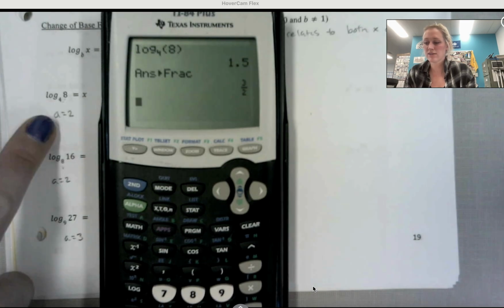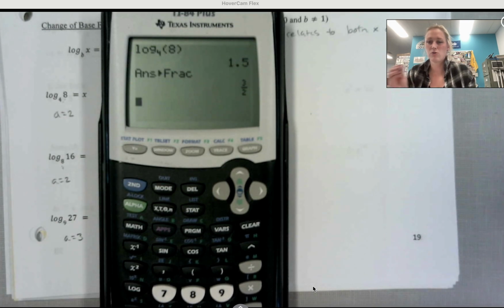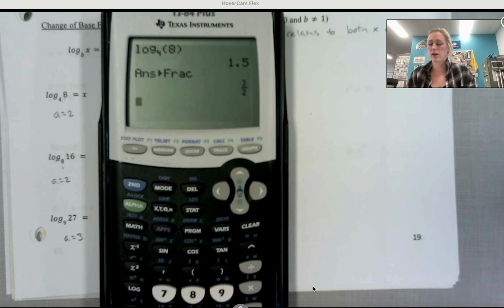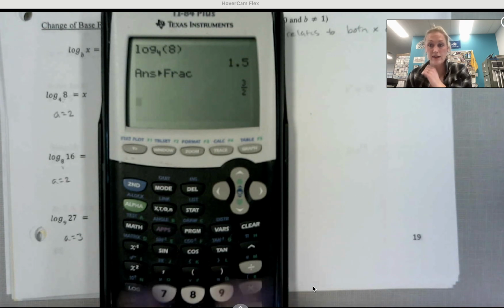And if there's not a nice number that I can use as a new base where these worked out pretty nice, this would be a great option too. If you don't have that option, that's okay. We're going to show you something later where you can use common log and natural log instead. Okay, we've got one more example here.